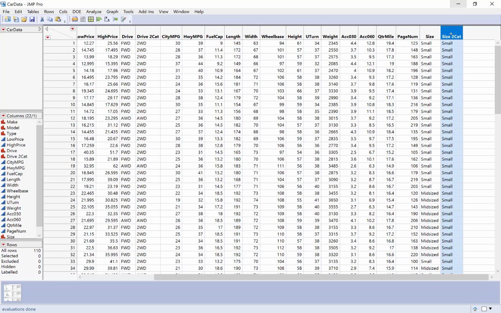And if you need to convert your categorical variable to just 2 levels, watch the other video that's posted about how to do that. My other categorical variable is about drive. Is it 2-wheel drive or is it all-wheel drive? So again, there are just 2 possible categories here. So I have 2 categorical variables, each with 2 possible categories, which is what we've seen in contingency tables before. In particular, I want to study if the proportion of small cars that have all-wheel drive is different than the proportion of large cars that have all-wheel drive.